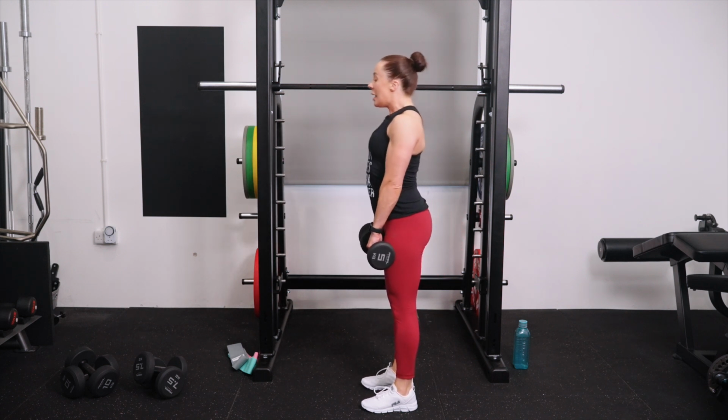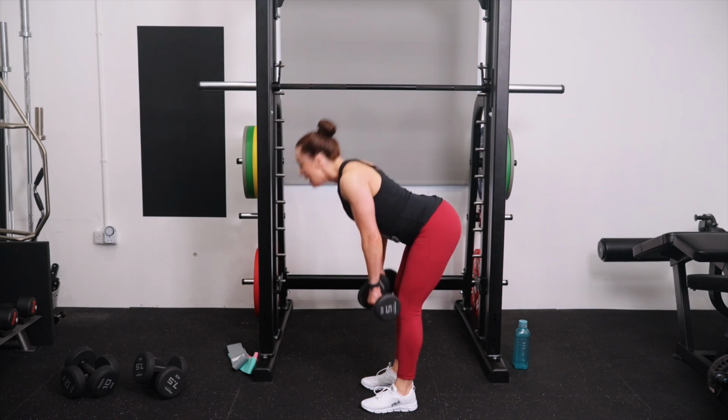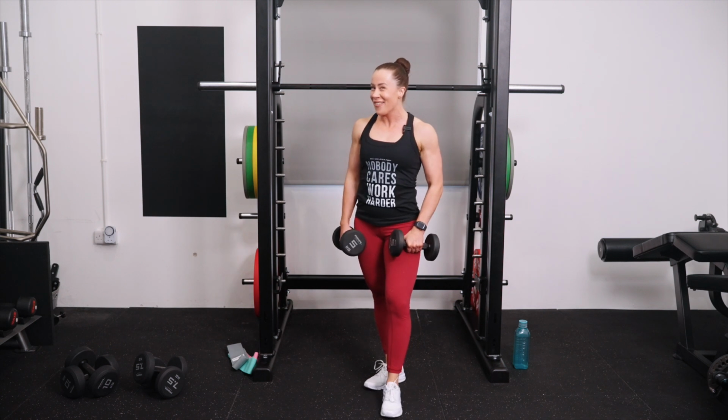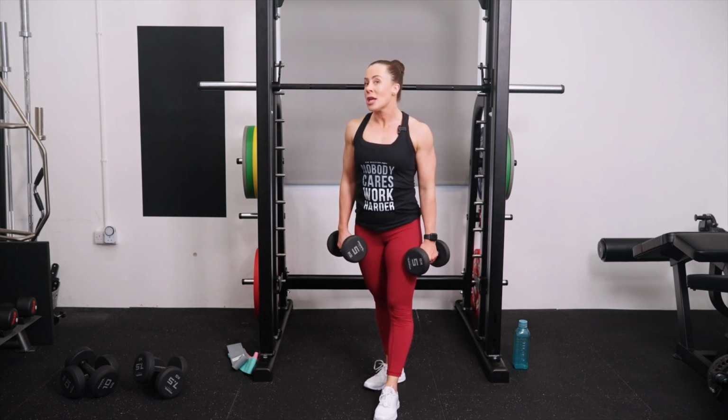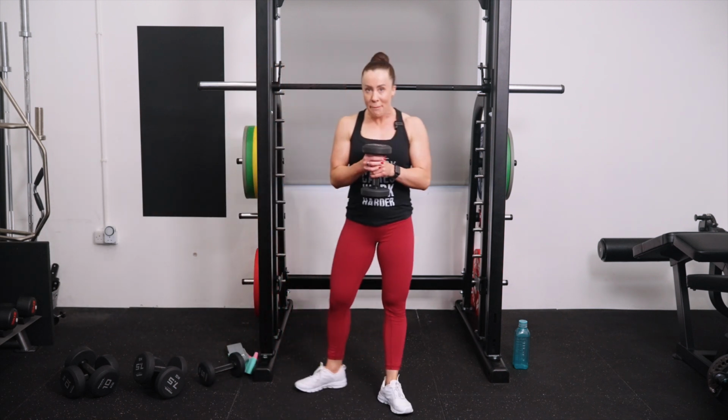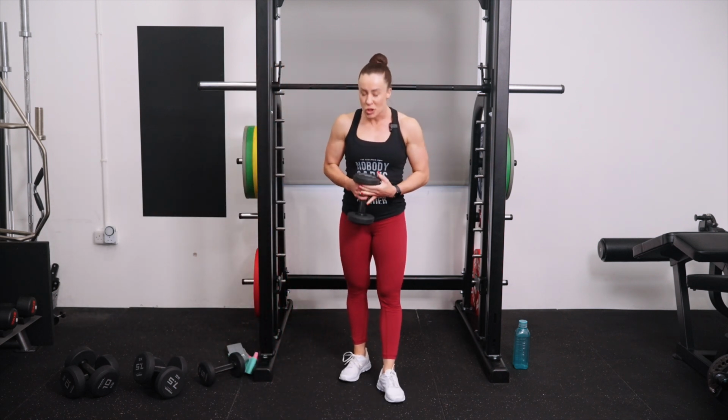If not, push the hips back until you feel a stretch in your hamstrings. Rest. All right. Sumo squat or dumbbell swing. I want you to hold one dumbbell. Let me start off the sumo squat.